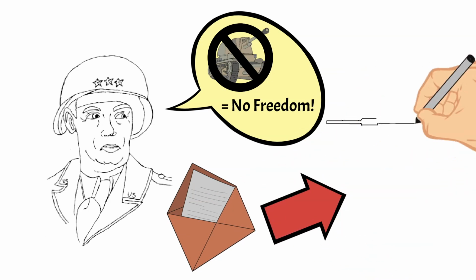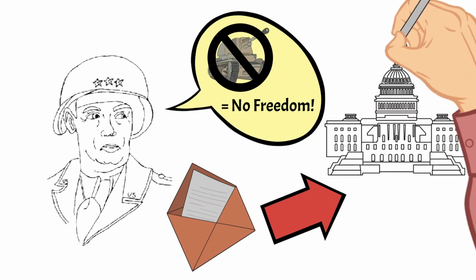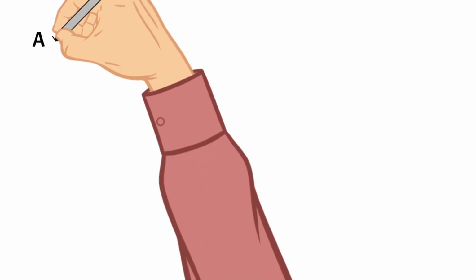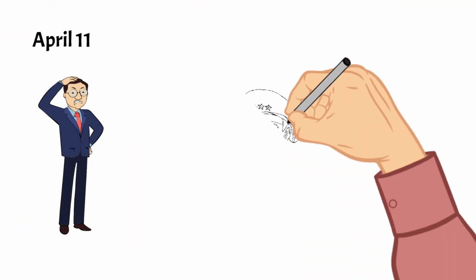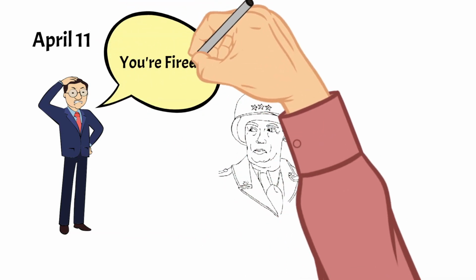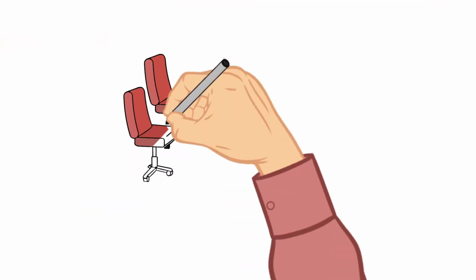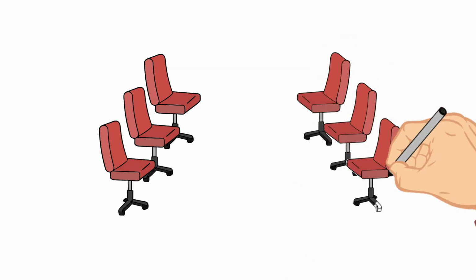Going against the president, MacArthur wrote letters and tried to raise support from Congress on his position. Due to this, on April 11th, the president fired the general for insubordination. In July of 1951, President Truman and his new military commanders started peace talks, although the fighting still continued during this time.